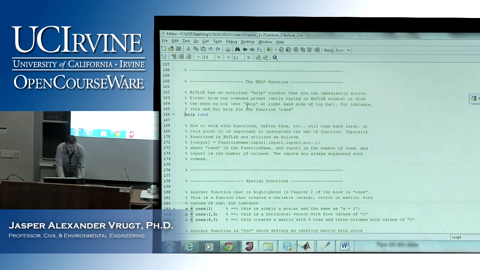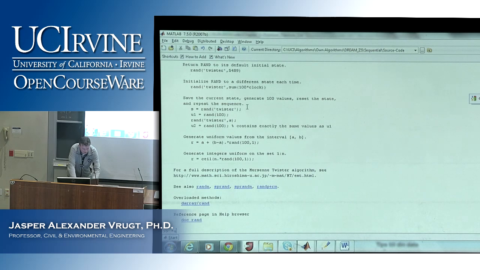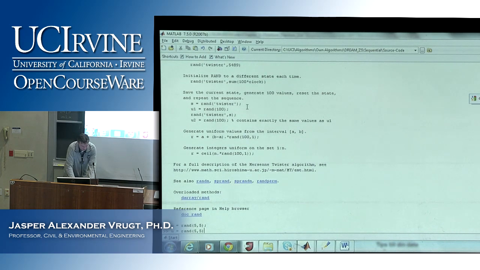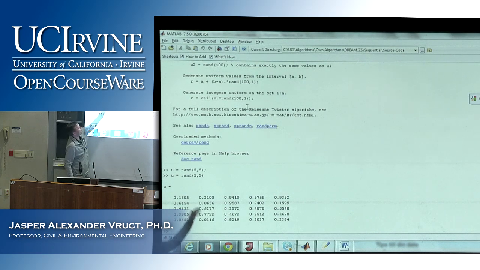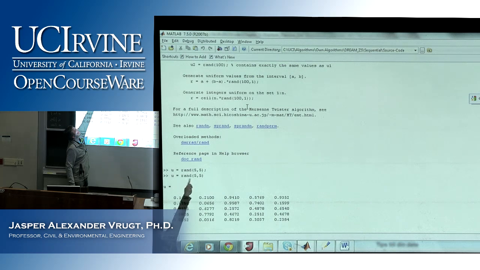Like in the case of rand, remember I requested here that I like a matrix that's 5 by 5 with uniform random numbers. Yeah? That's my function rand.